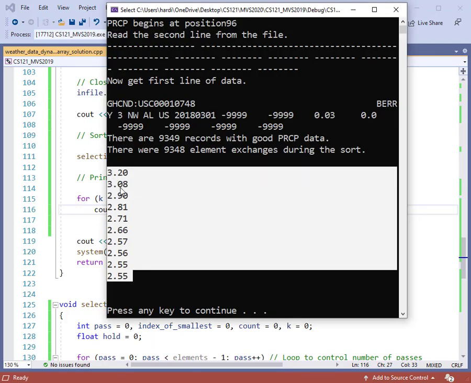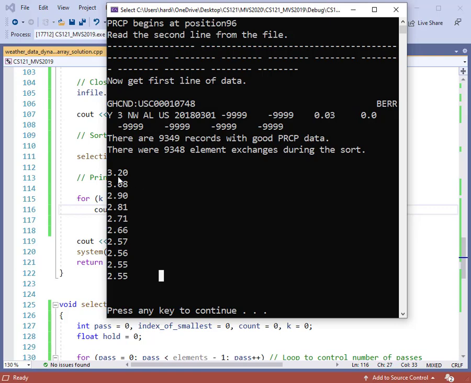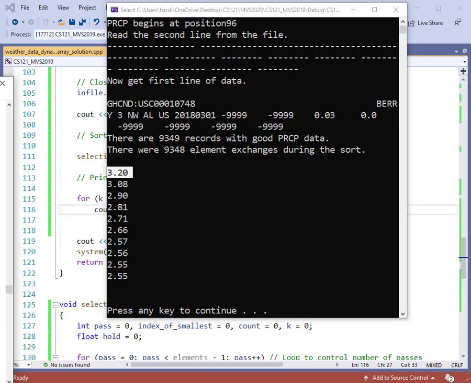All right, well, the output from this was shown. Here it is again. The station that recorded the most rain recorded 3.2 inches of rain. But we don't know anything further about that. We don't know which station it is. We don't know what date it was measured. So this does a nice sort. It does do a dynamic array, but when we sort the precipitation values, then they no longer correspond to the names. So let's bring the names of the stations.